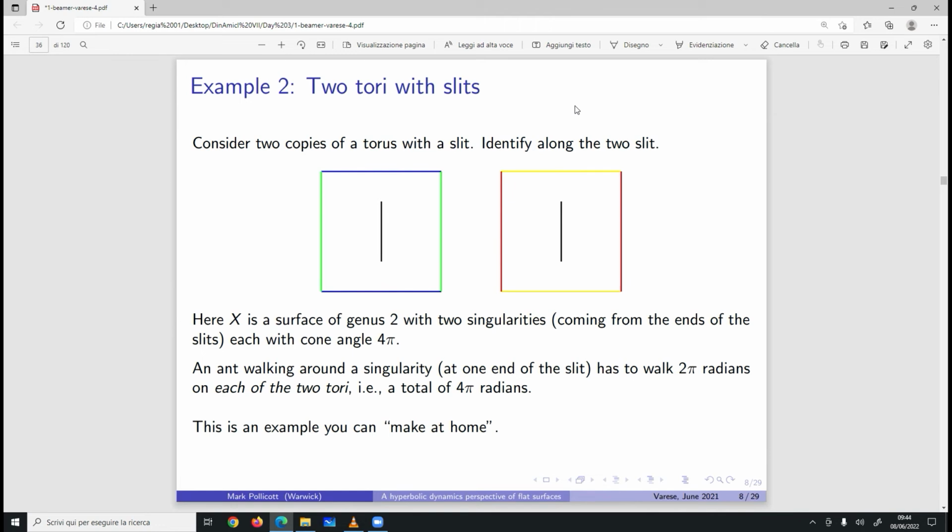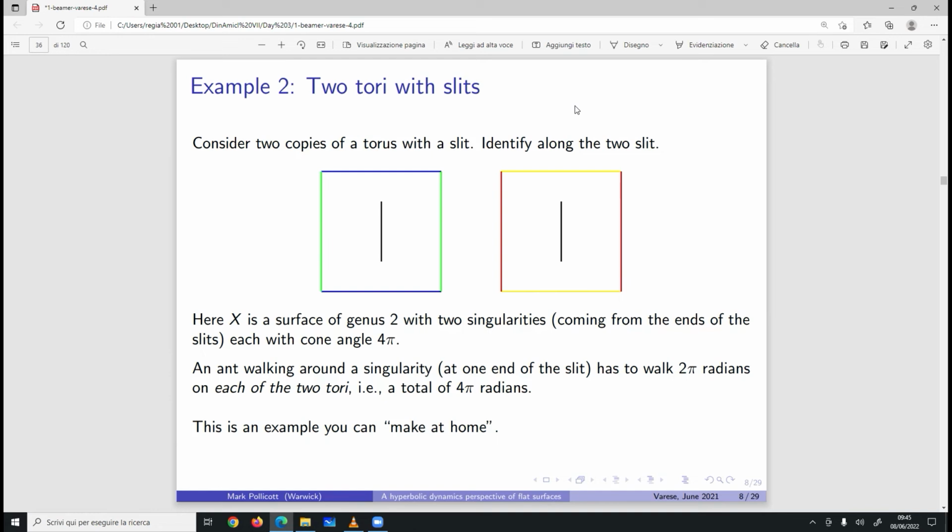So if you take your 2 pieces of paper, like that, then you can make a slit in them simply by tearing it. There could be audience participation if you have any paper, but if you don't, you can watch me tear up pieces of paper. Very entertaining activity, especially if I had the physical strength to do it nowadays. And then now you have 2 pieces of paper, each of which has got a slit, and then you'd like to glue them together along the slit, like that. Or if you've done it yesterday, then you'd have the 2 surfaces like this.